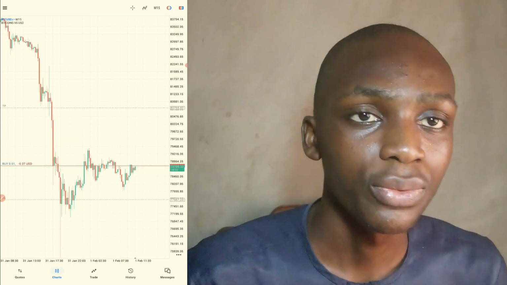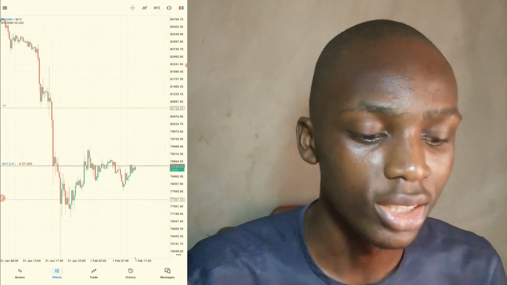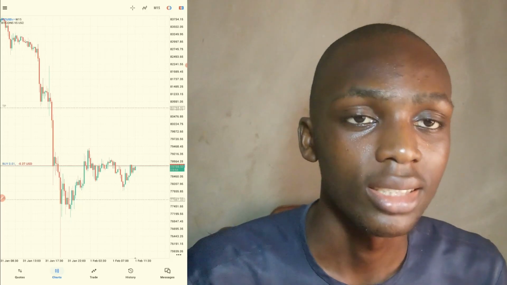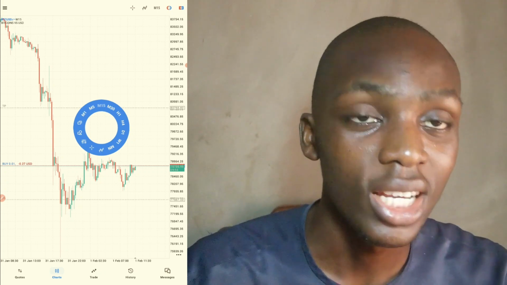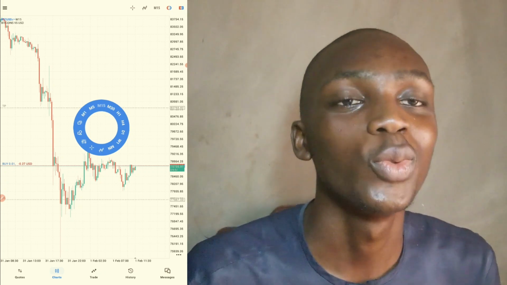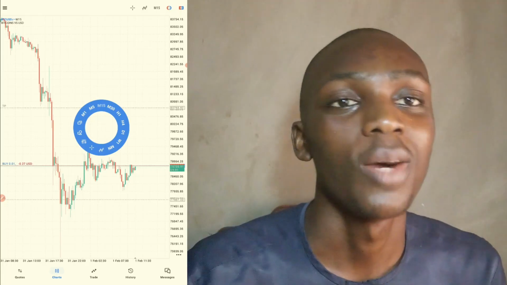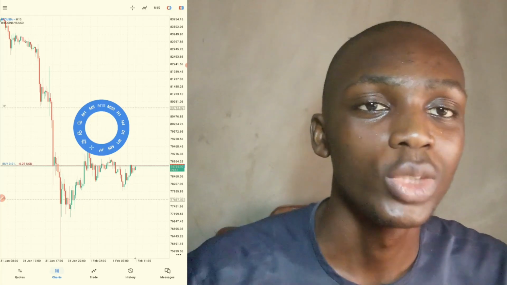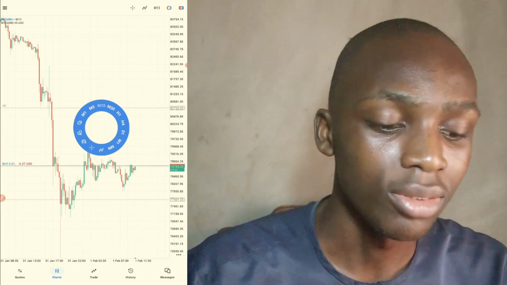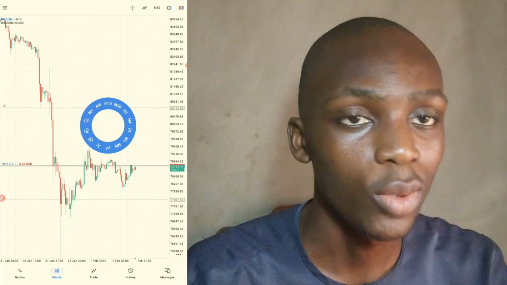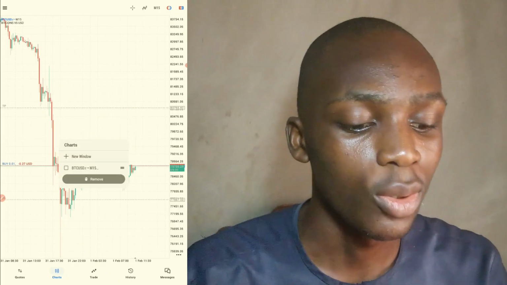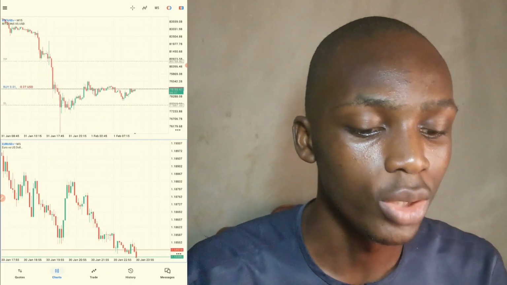The next function I'm going to show you on this chart interface is how to split this chart into two. You can get two charts on a single page. Most people do not talk about this, but you can get two charts on a single page where you can be managing everything directly. If I click on this, you can see, just click on your chart, a circle icon will pop up, and click on this and click on add new window.